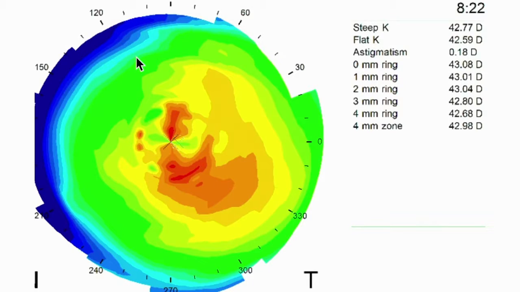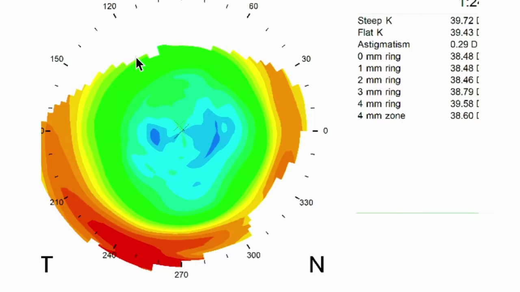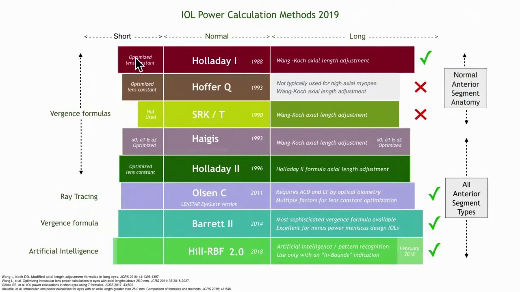This is a patient who came to me insisting they had prior myopic LASIK. I don't believe that. This does not look like prior myopic LASIK, but this is a 42 and a half diopter K. Tune up that tear film. This is the same patient, and it's actually a 39 diopter K. So that would be a big miss for this patient who's already paid significant money in the past to be spectacle-free.